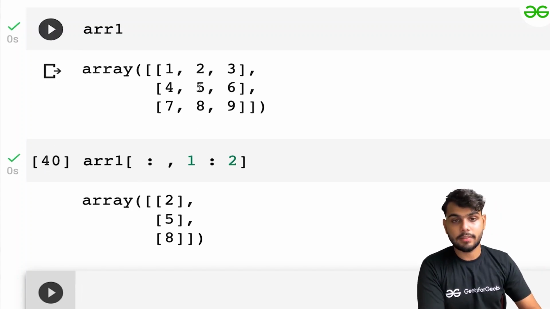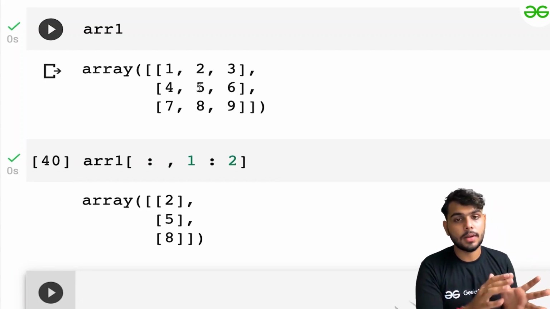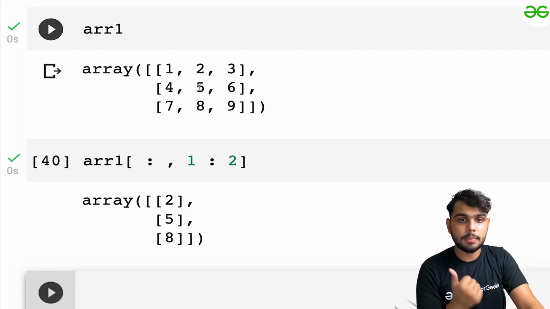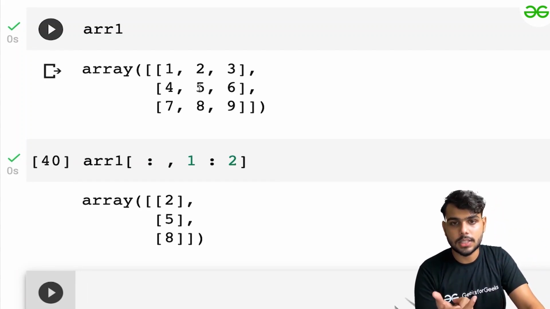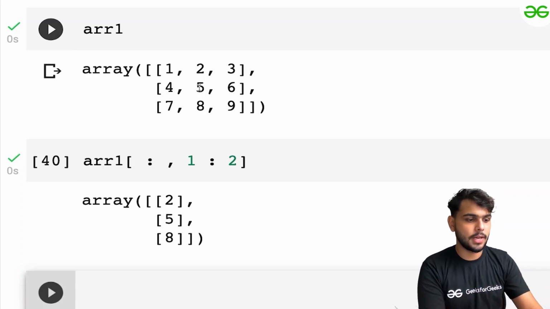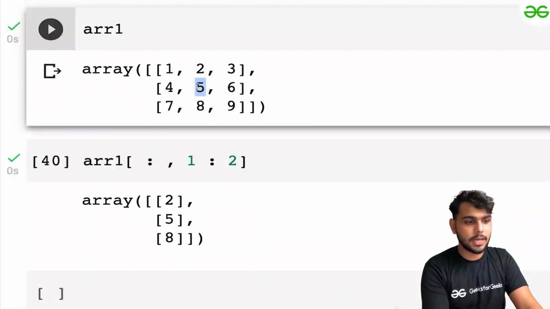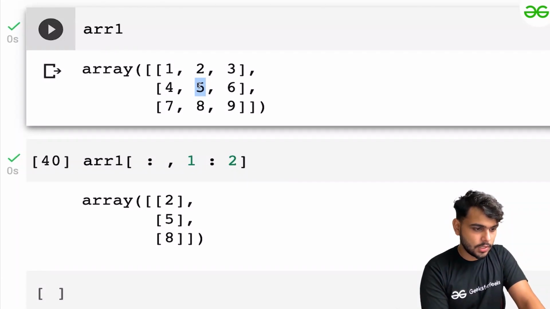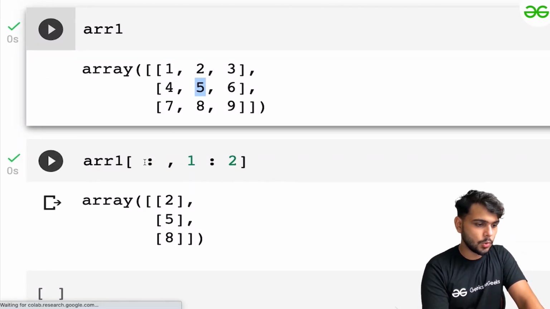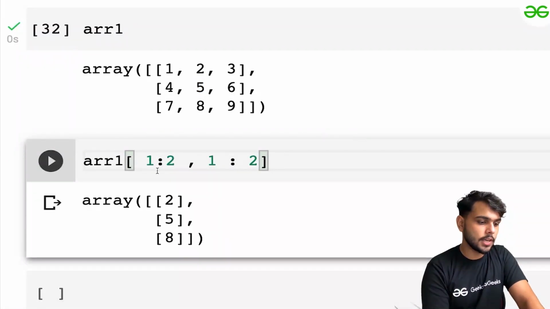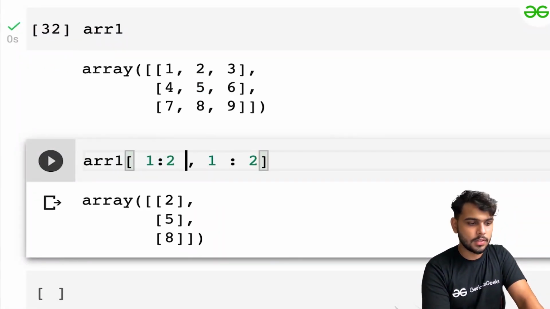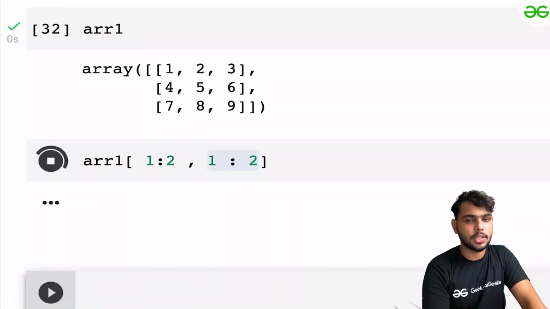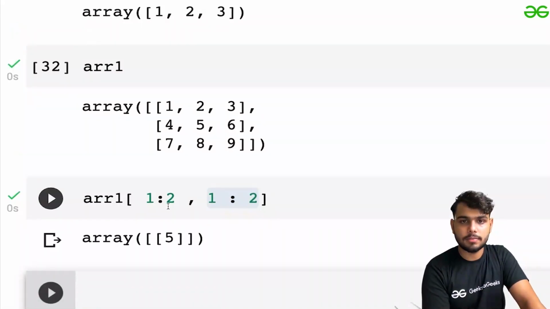So this is something we have discussed: how to select a particular column and a particular row. But how can we select particular cells with respect to rows and columns? Let's suppose I want to take the middle element. This is the element from the second row and second column. This will give you the second row, this will give you the second column. Execute it and you are getting a 5.